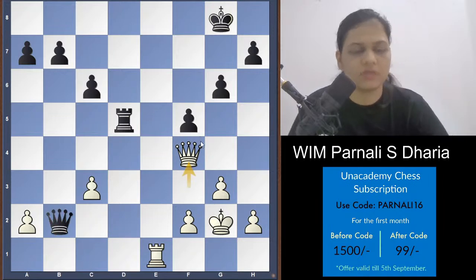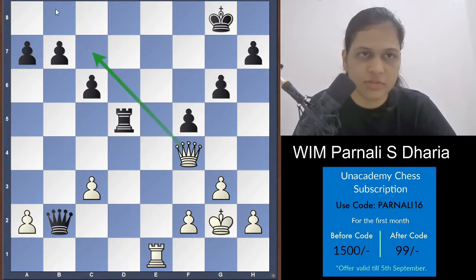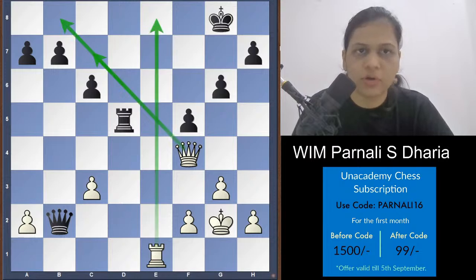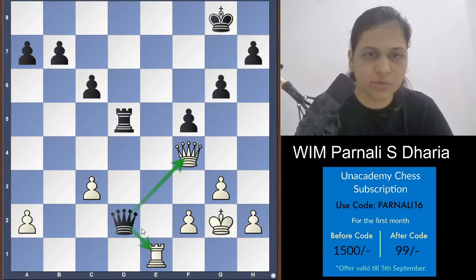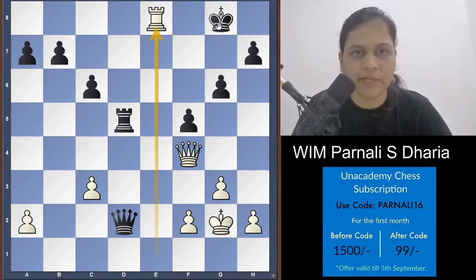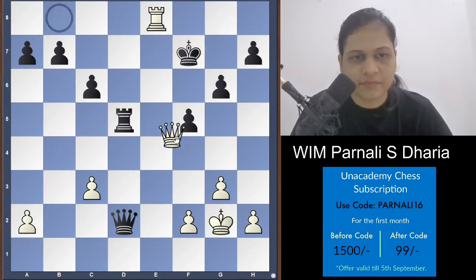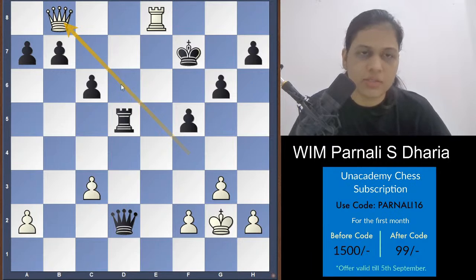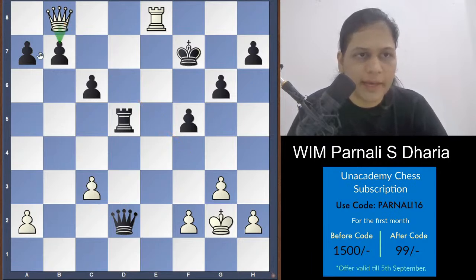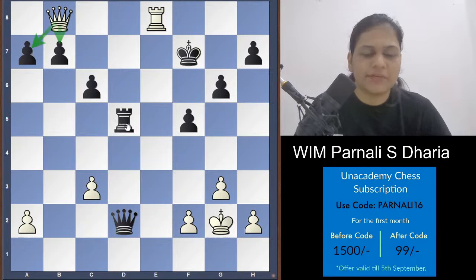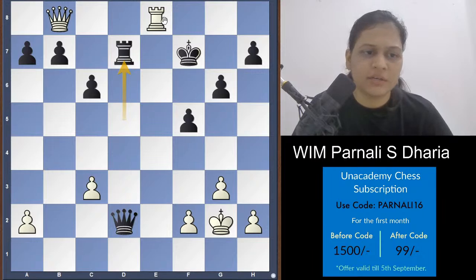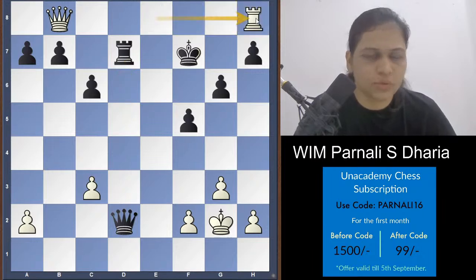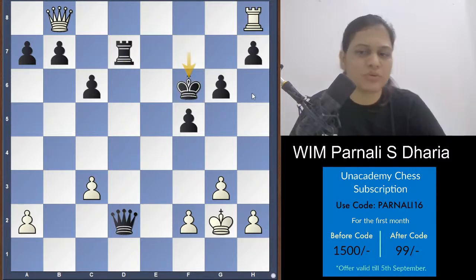Otherwise, again, the queen enters the position and the rook is really active. So, a lot of trouble for black here. Queen d2 attacking this rook here, and even threat of exchanging the queen. Rook e8 will be played most probably. King f7. And now queen b8. So here again he is trying to attack, and it looks scary for black, but if you think deeper, you will realize that after rook d7 there is nothing that can be done by white. So you can play rook h8, but king f6 and the king is totally safe.